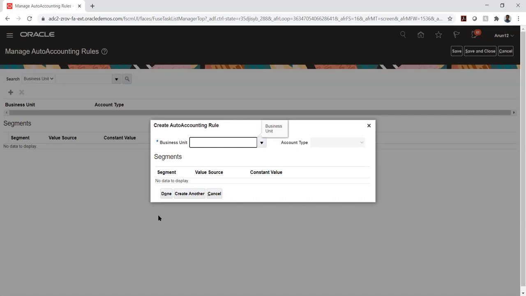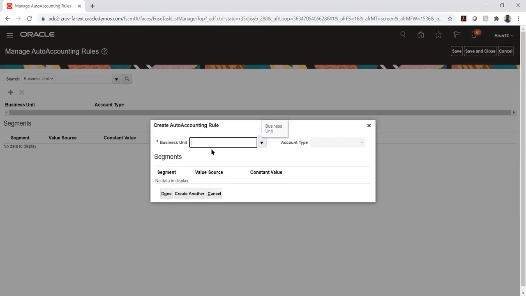Is it mandatory to have auto accounting for all the transactions? No, we don't need this option for manual transactions, because anyway we can choose from the list. But it will be mandatory when we import the transaction from either order management or a third party application.